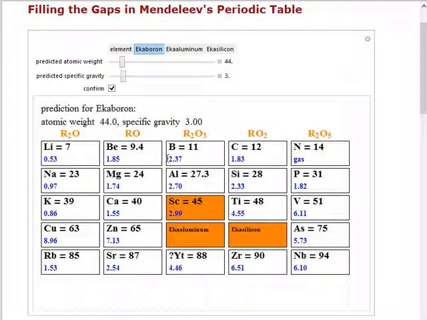So can you do a similar calculation now for, say, Eka aluminum? Now, use scandium, what we've just discovered, and yttrium, yeah, Sc and Y. Can you use those both and give me the value of Eka aluminum? Yes?